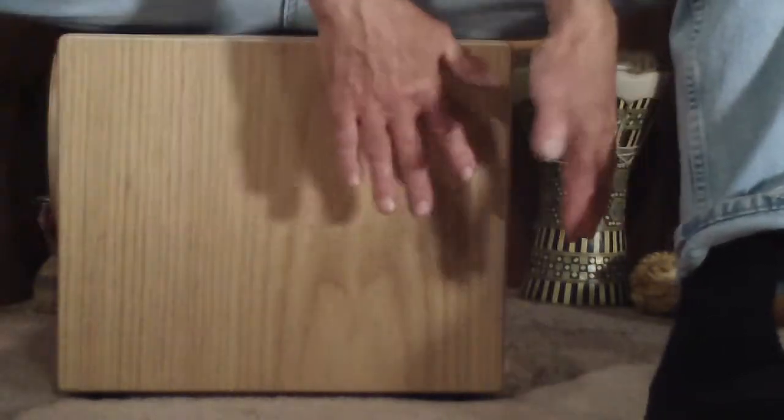Now, one thing that does, if you're going to be sitting on your cajon for a long time, it's easier to reach lower without bending over as much, so you can access all those noises. Also, when you're sitting there on your cajon, if you've got your arms hanging by your side, your hands and arms are naturally closer to the floor, lower down. So it just makes sense to me that the side of your cajon ought to be making some noises. So that's one of the reasons why.